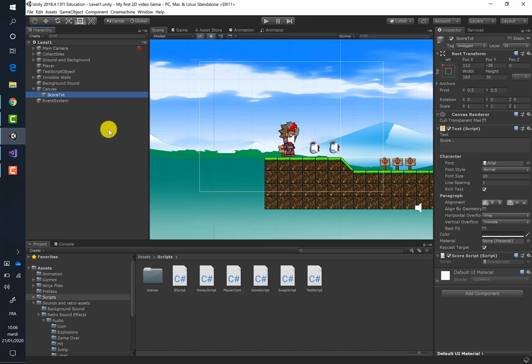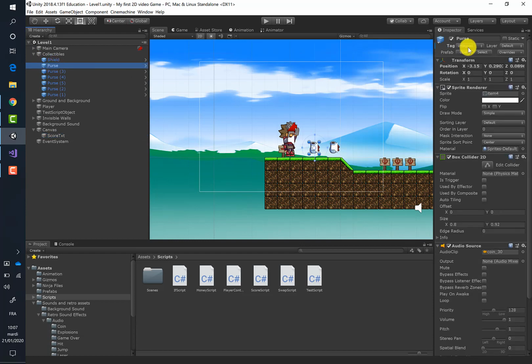And guys, we must be sure that the collectibles, I mean the purses, contain their tag. So let's open here, let's select the first purse, and you must add tag here.